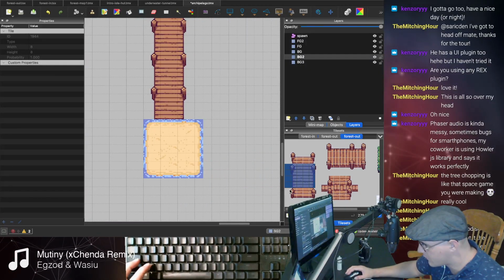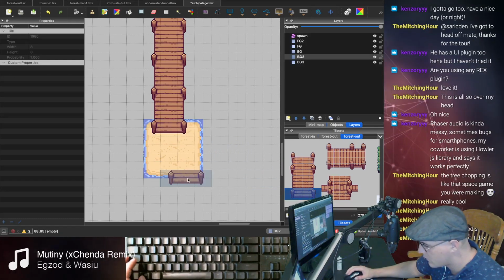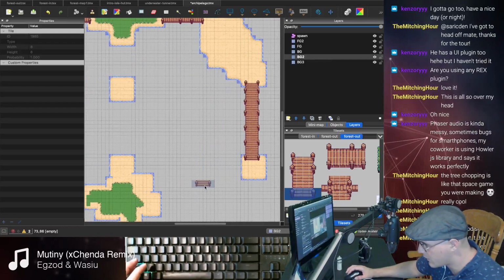And then we'll finish it off with this little nub. Don't know what to do. There we go. I finished that little tiny island.